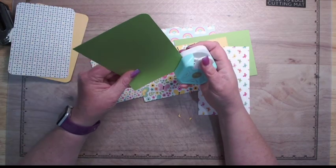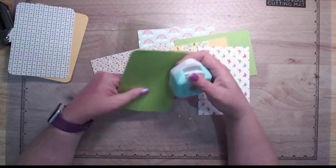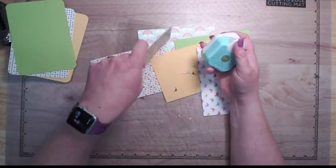Of course I'm doing this because I literally just vacuumed my craft room this afternoon. So let's get little tiny pieces of paper everywhere.